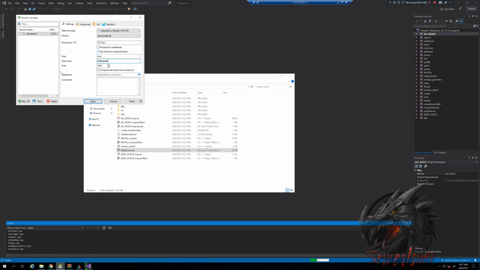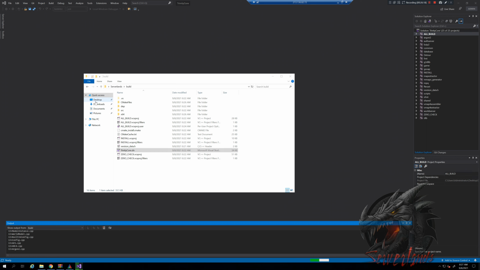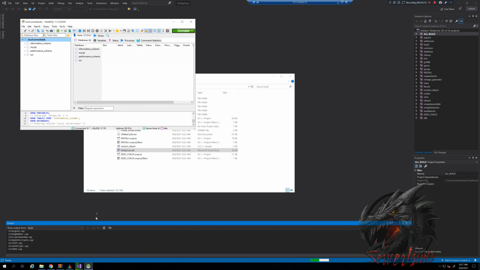Now after that is done, we hit save and it will save it. Obviously we can rename it. That is actually recommended as well. We will call it local serverlands. In here, it doesn't really matter if it's with spaces or without spaces. This is only the interface. It's not the server itself that is case sensitive and very space aggressive. So we hit open and we have everything we need.